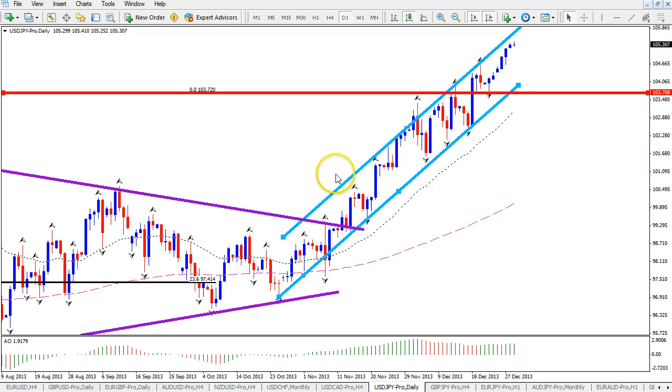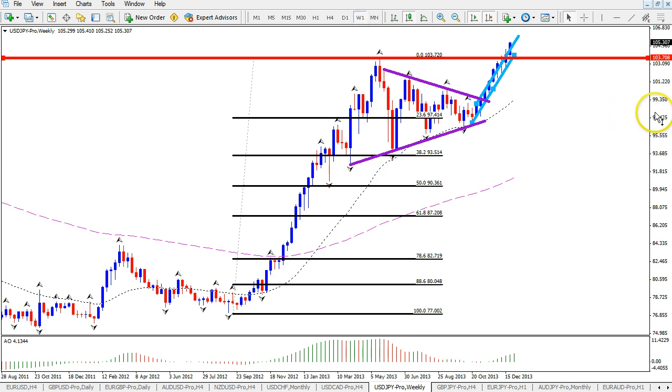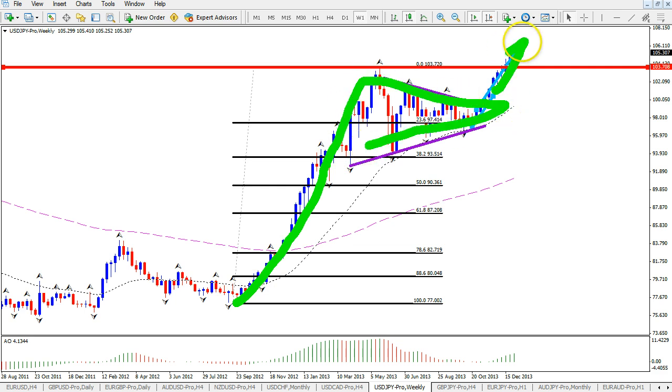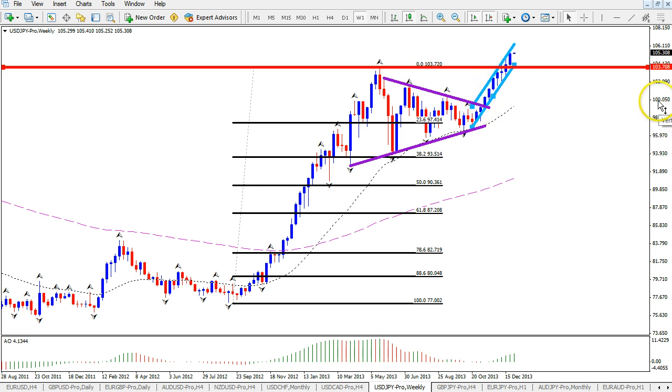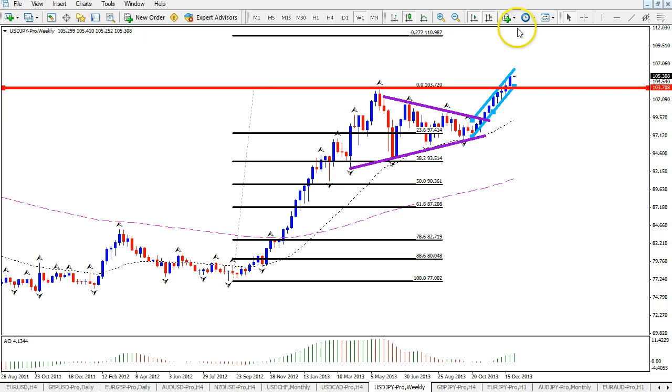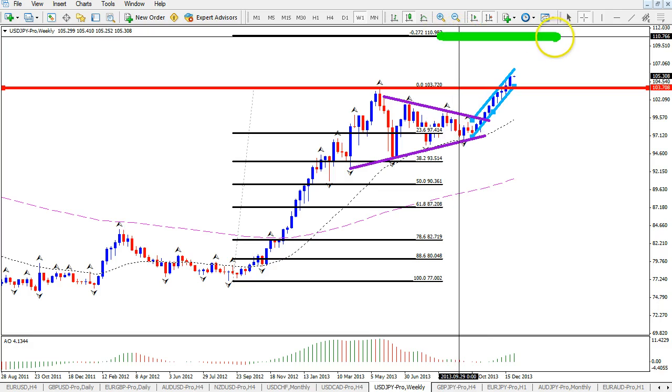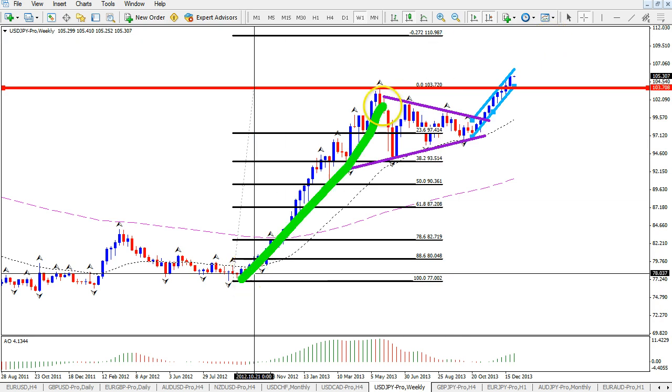And the target of that, well, best is to zoom out to the weekly chart in fact, because you can see this was a strong impulse. This is just a pause, a triangle that now seems to be broken to the upside with clear candles above it, a beautiful blue uptrend channel as we can see here. The target of a weekly breakout like that is a 272 fib target at 111 basically. So there could be a lot of space to the upside.